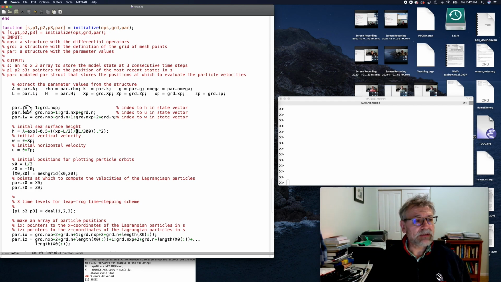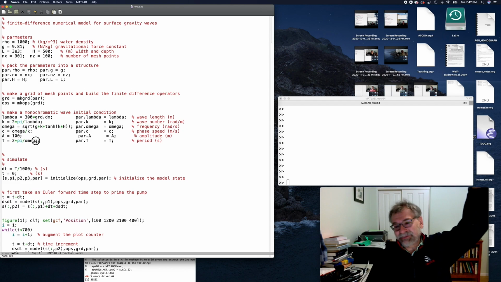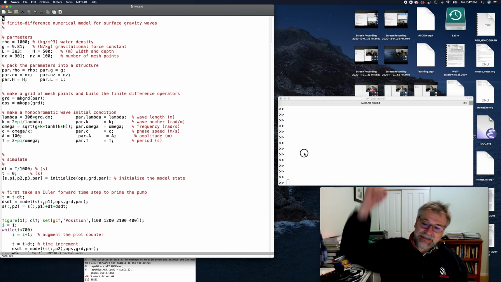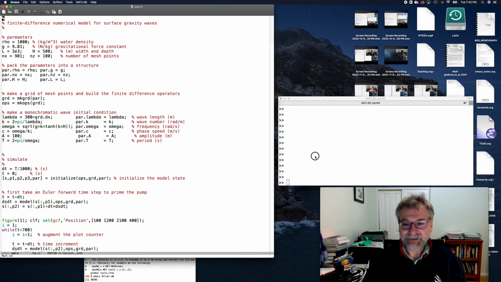The amplitude is 100 meters. So 100 meters high, it's pretty high. L divided by 300 is about 100 meters. So maybe it's as if a meteorite just crashed into the ocean and created a mound of water. All right, so let's try this version of the code.